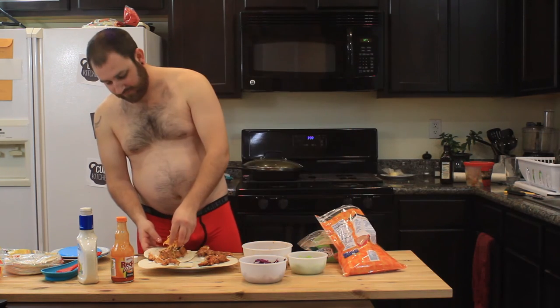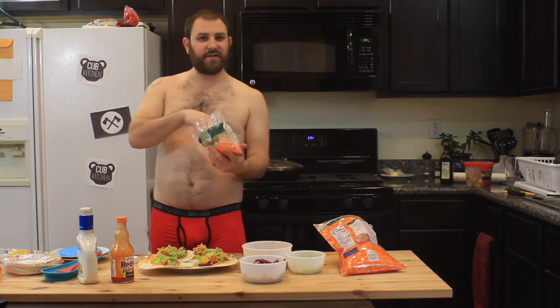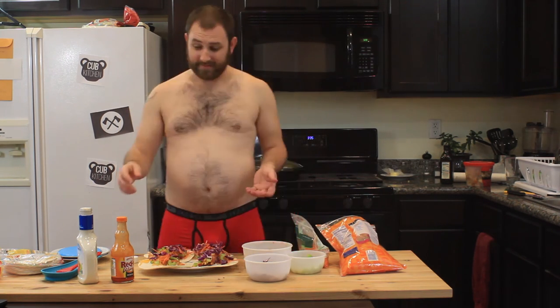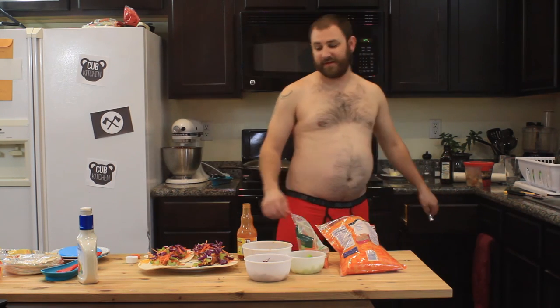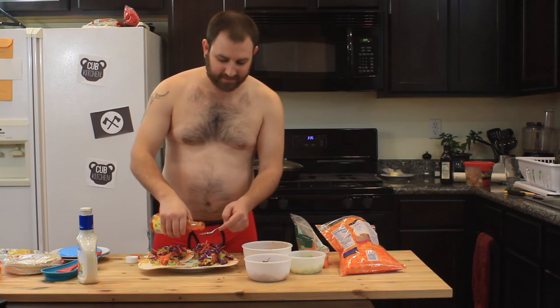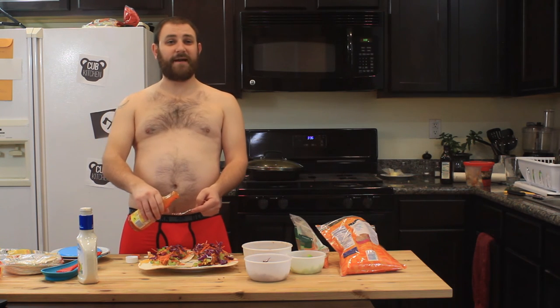You can do a little cheddar or a lot — whatever, I like cheese a lot. A little bit of chopped celery, a couple pieces on each one — they give it a nice little crunch. Don't overdo it on the carrots, just a little bit on each. Then purple cabbage — this gives it some good color, it's a very colorful taco. Then put a little bit more hot sauce on top. Pour it into a spoon and drizzle it, because otherwise you overdo it. About a spoonful or two on each, depending on how spicy you want them.